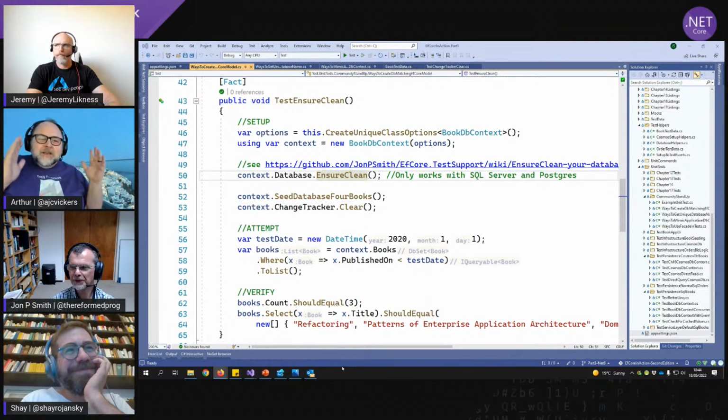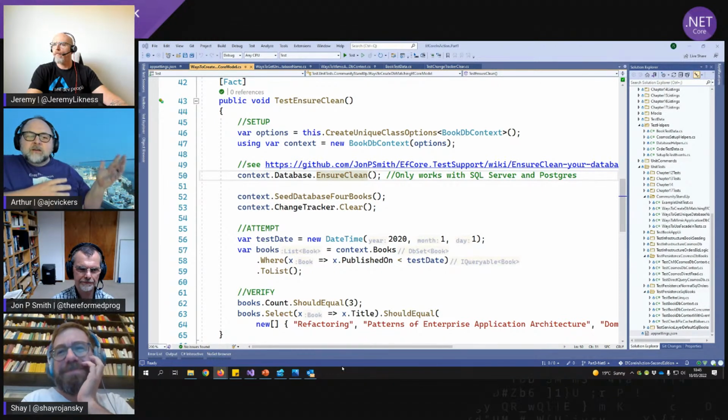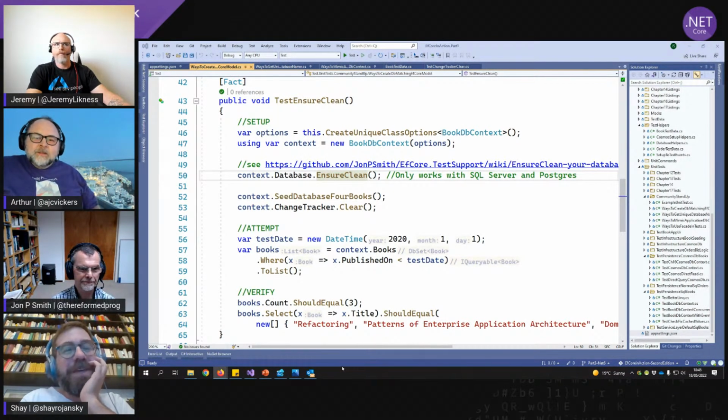The important thing to remember on all of these things is, what am I testing? Have I isolated what I'm testing in my code from the other things? And that may mean that sharing a database or not recreating the database every time is okay. But to Jon's point, keeping it simple, yeah. And if you don't have to think about that too much, then that's good.